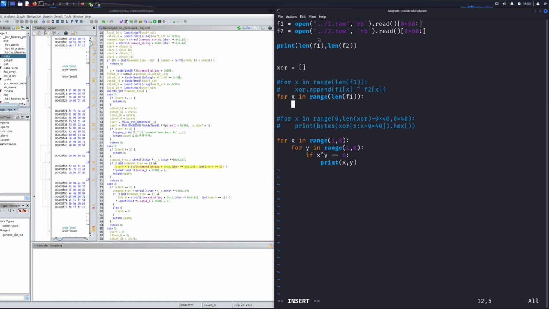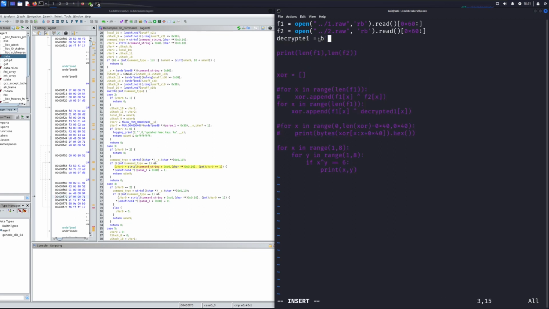4x in range of that, XOR.append f1 at x, XOR by decrypted at x. Decrypted 1, and we're going to make decrypted 1 up here.